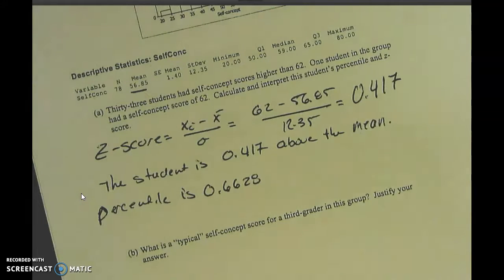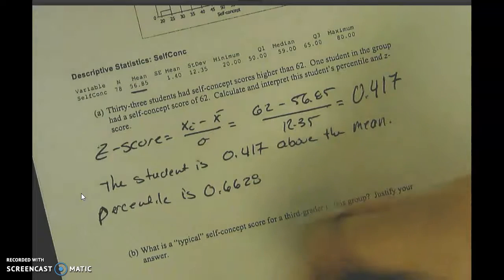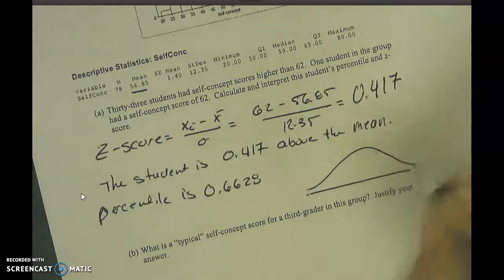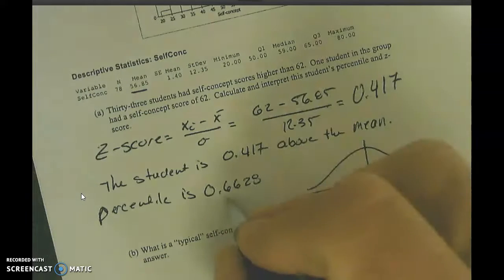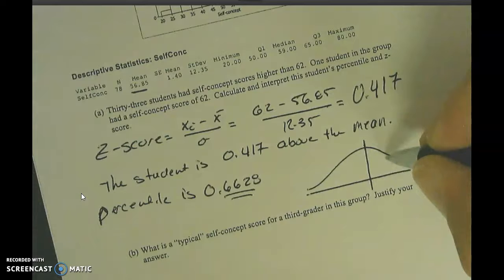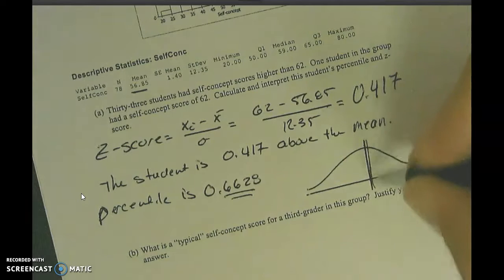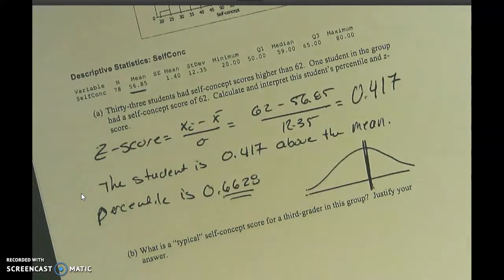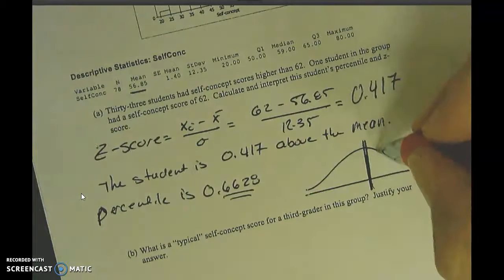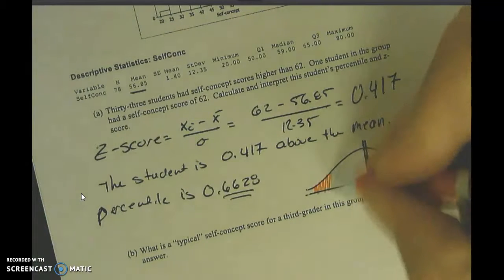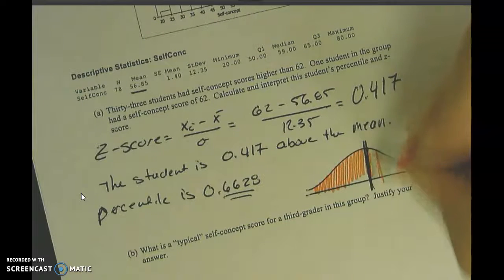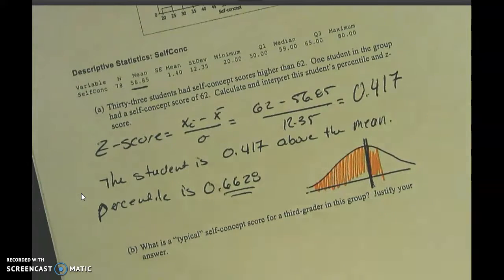Okay, so this is, let me draw a picture real quick. Okay, so this number right here, so this is halfway, correct? This line right here is halfway. So if I come across here and I say, well, I'm going to approximate here. Okay. That's the 66th percentile.